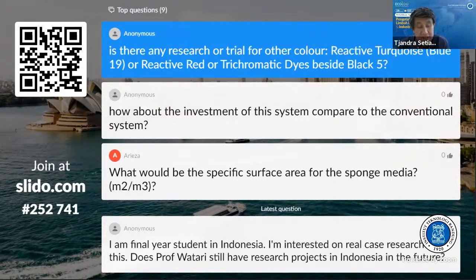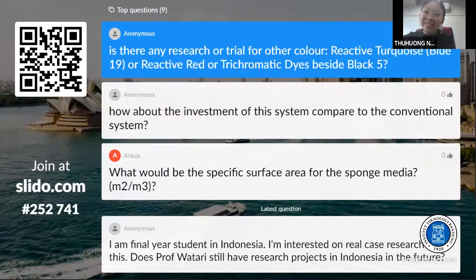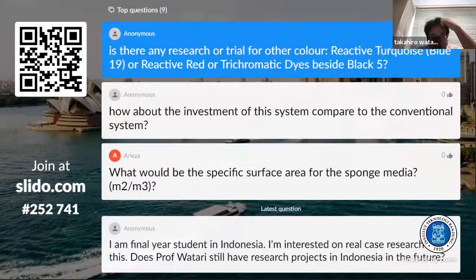Thank you so much. Okay, I think Dr. Watari has worked on real wastewater, right? The real wastewater is a combination of a lot of dyes. Probably Dr. Watari already mentioned it, but can you briefly describe the results with the different colors? Yeah, actually, I didn't know what kind of dye the wastewater contained, but the color in the wastewater significantly affects the performance. In the case of Japan, blue color is easy to degrade, but red color is difficult. That is my experience. Yes, it's correct.